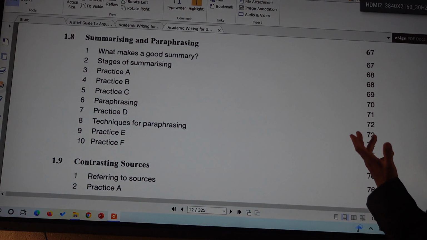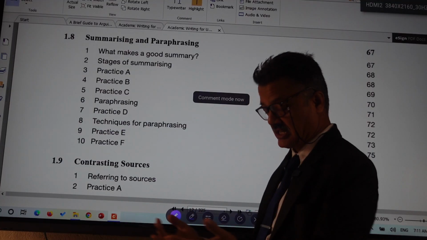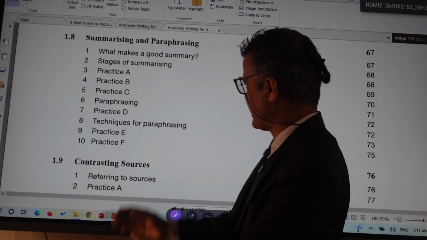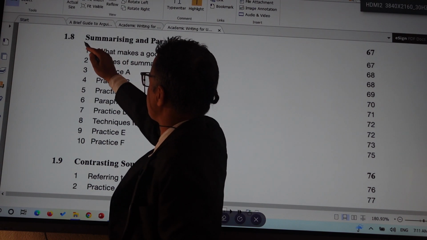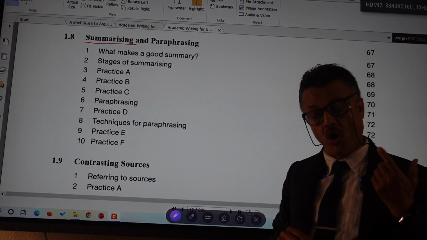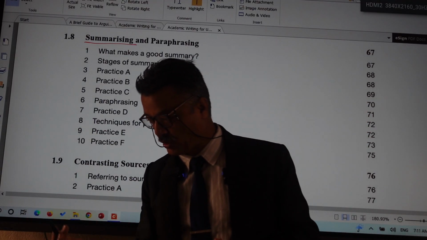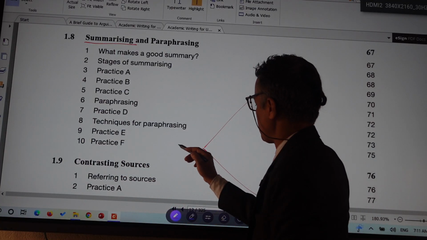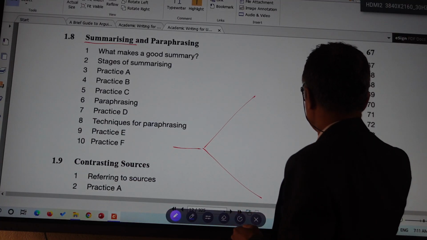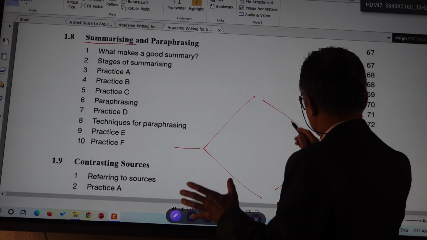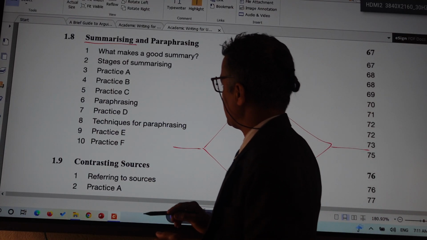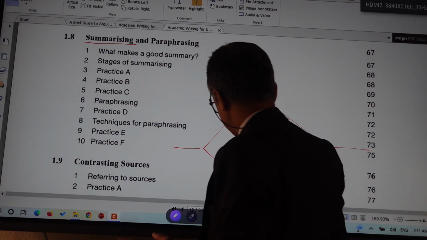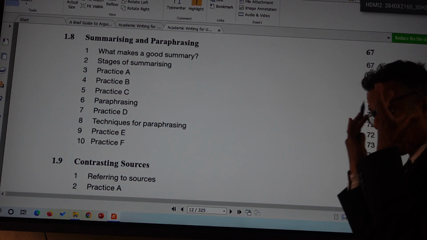So look, what is academic writing? You read something. Here is your note copy. Here is your book or your screen. You are reading this book. So the first thing you do is summarize your reading. Or you might need to paraphrase. If you get a keyword, you need to expand it. In paraphrase, you spend more words to talk about one word. In summary, you condense many words into one word, right? Then there is practice, and there are techniques for paraphrasing. I'm not going into that. I'm simply letting you have an idea what academic writing looks like.